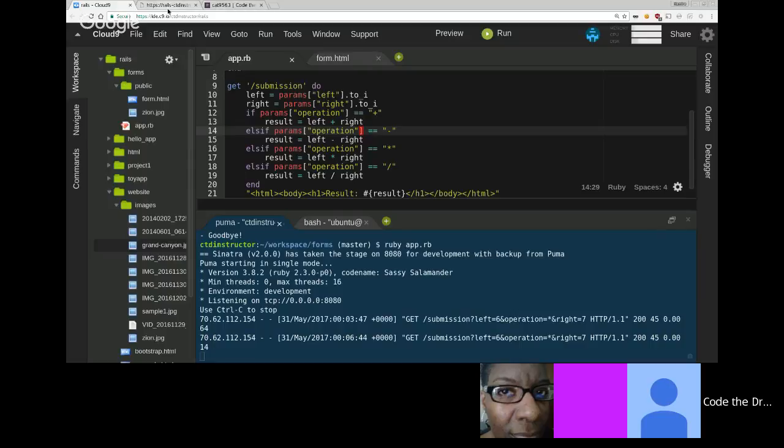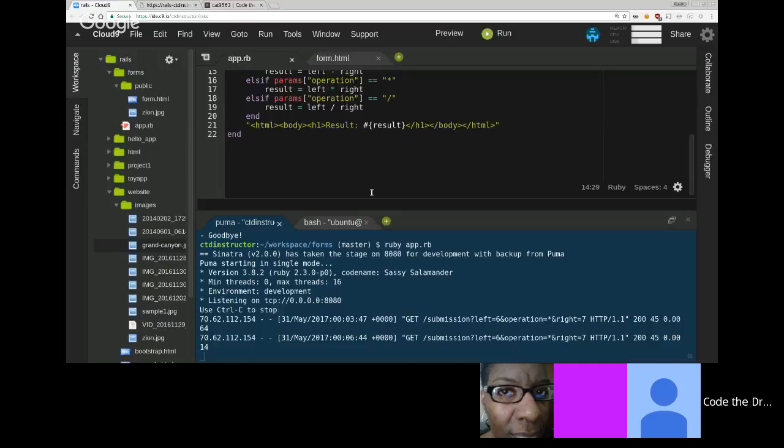Say that one more time. You said when Ruby interpolates. When you do string interpolation right here with the pound and brace, what Ruby is doing is automatically calling to_s on this expression. So if it's an integer, it's going to call to_s and convert it to a string. So we don't need to do to_s. We only need to do to_s when we're doing a string plus another string.